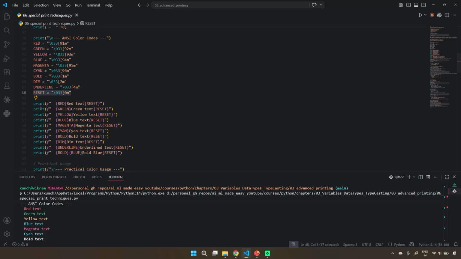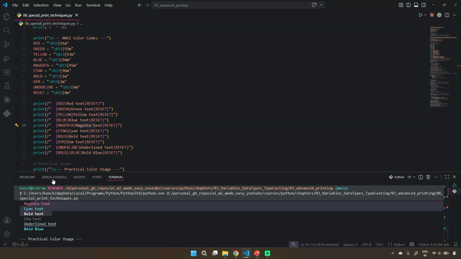Now within the formatted strings, I just mentioned red here, and then some data, red text or info or warning or something like that, and then reset. So it will start red and then reset to the normal color. That's the reason why you are seeing red text, green text, magenta text, and all these things, because of these enclosed ANSI codes.